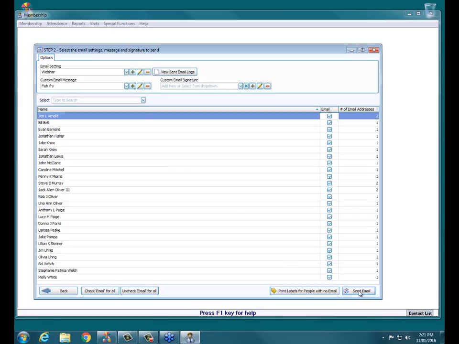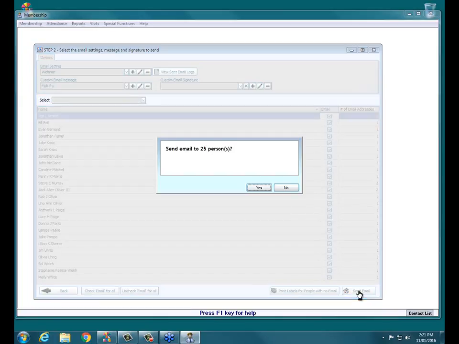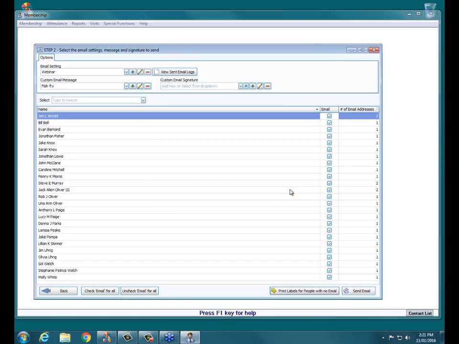From here, I can click on send email. And it's going to go through. It's going to tell you how many folks it's going to send that email to. If I click yes here, it's going to go through one at a time and send emails to each of those individuals. And then once it's done sending each of those emails, we'll get another one of those reports telling us who got the email, who didn't. Hopefully we get 25 successful emails. We don't have time to wait for the program to get through all of that because we're about out of time here for our webinar this afternoon.